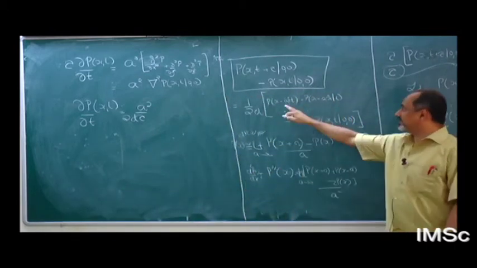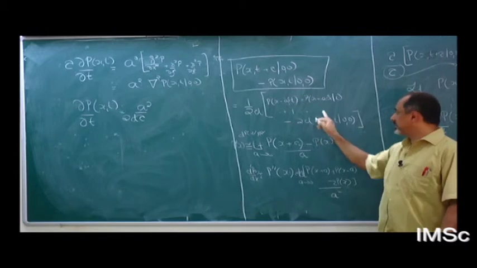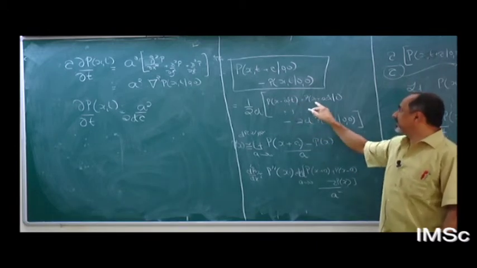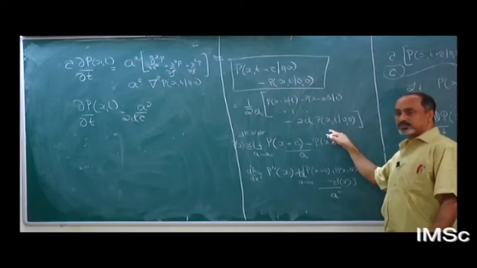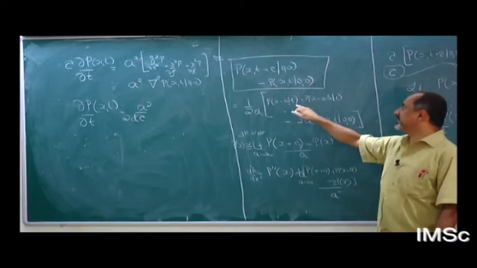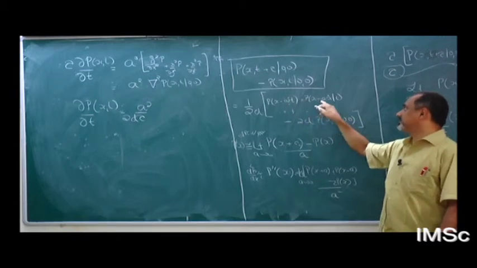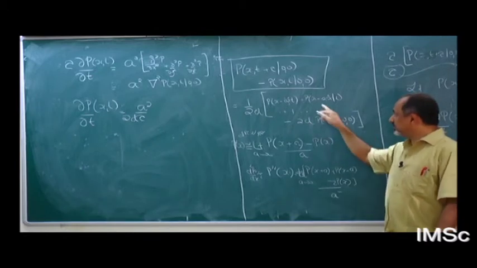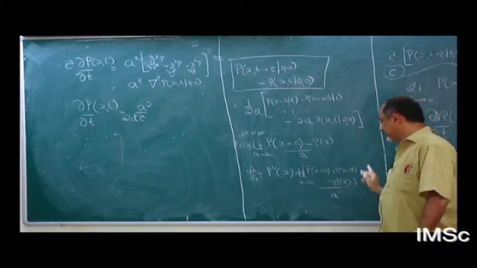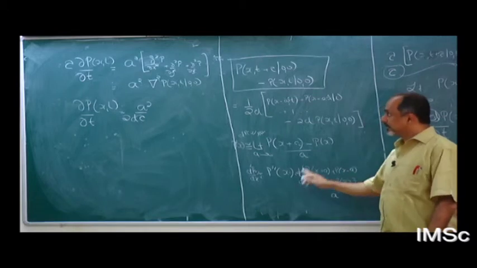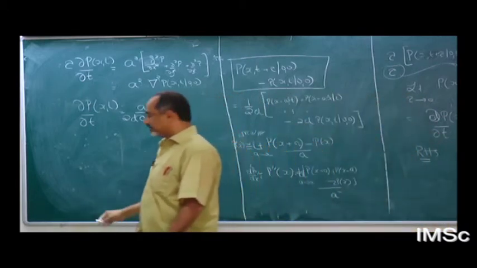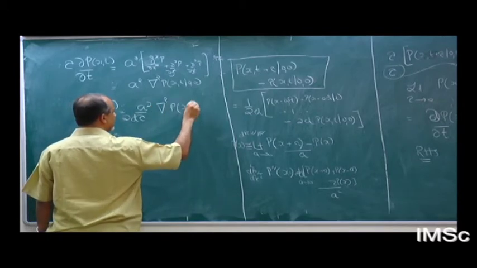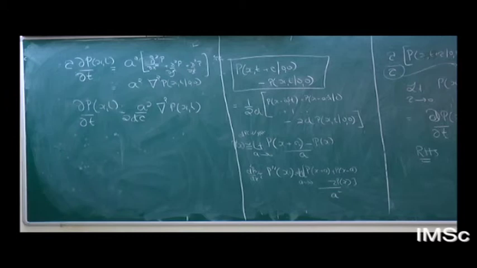Now I have a whole number of terms, so x minus a, x plus a. With this I added 2 times p of x, t. Then I have x minus a y hat, t, x plus a y hat, t. I take another 2 from here. Third time I have x plus a times z hat, t plus x minus a times z hat, t. I take another 2 from here. So there's always enough terms here to be able to compensate these to write this second order expression here. When I do that, I finally write everything in this form. So then I get del squared of p of x comma t. I'm just dropping the 0 comma 0.